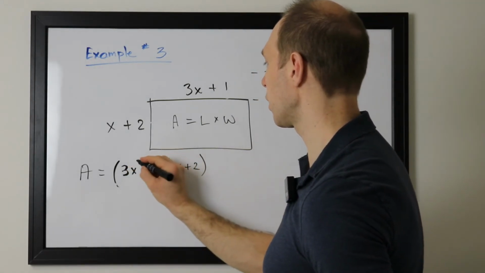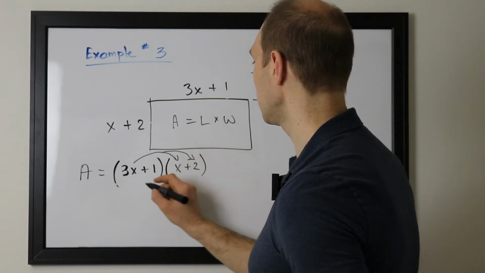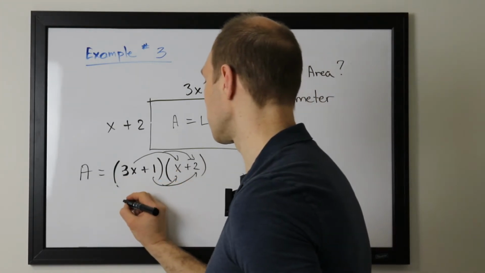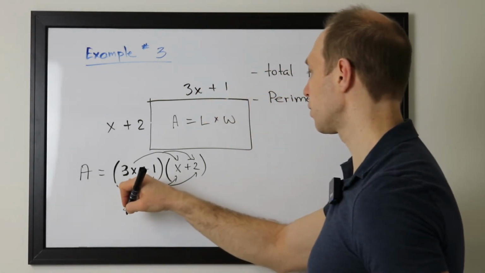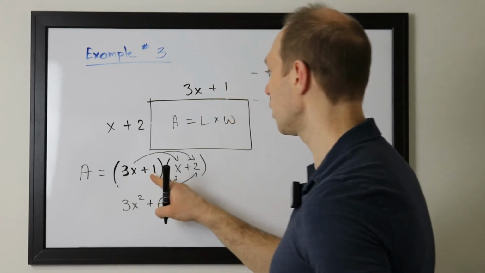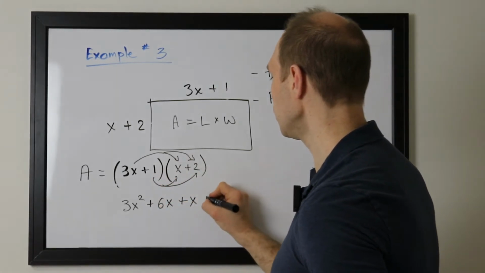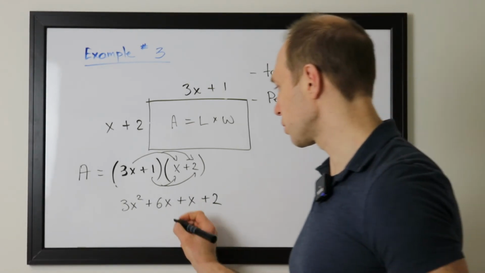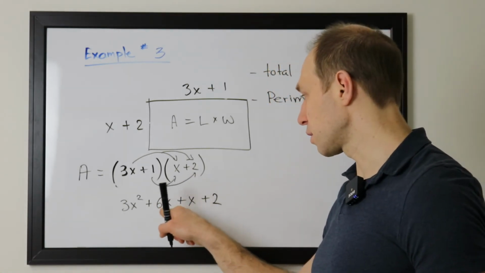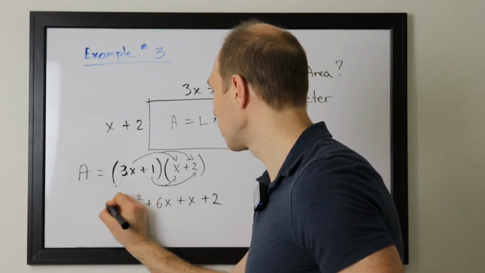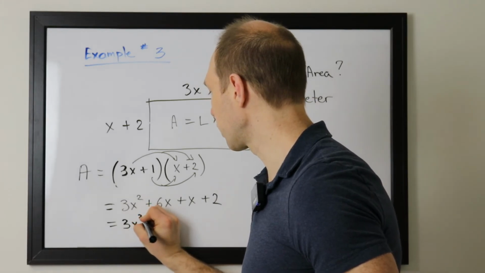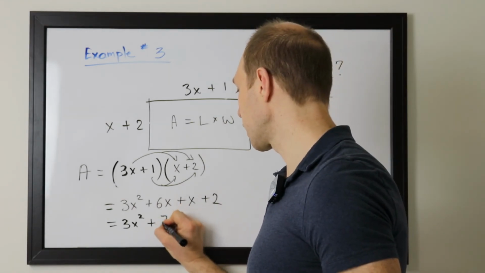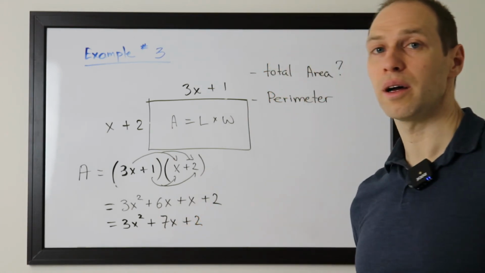What do we get? We multiply our first number by everything within that bracket, and then the second number by everything inside that bracket. What do we get? 3x times x gives us 3x squared. 3x times 2 is 6x. 1 times x is x, and 1 times 2 is 2. Okay, what we need to do next is combine like terms together. So we'll combine the 6x and the x because they have the same type of expression. So in this case, 3x squared stays as is. The 6x plus x, how many x's do we have now? We have 7 x's. So we have 7x plus 2. And that's our final answer.